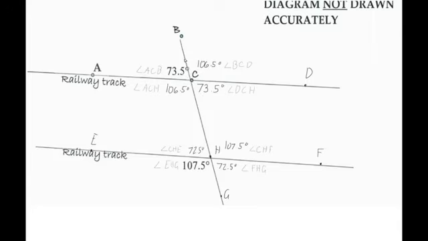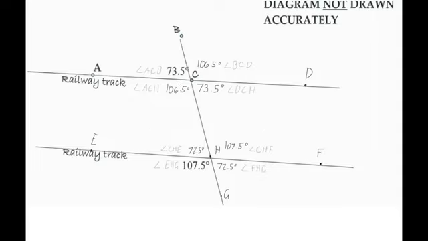There are multiple ways to determine whether lines AD and EF are parallel or not. The first one is to look at co-interior angles. To know whether lines AD and EF are parallel, we see whether the co-interior angles are supplementary. Co-interior angles are angles on the same side of the transversal and on the inner part of both lines. Let's look at the angles ACH and CHE to see whether or not they equal 180 together. These angles show to not be supplementary, which tells us that the lines AD and EF are not parallel.